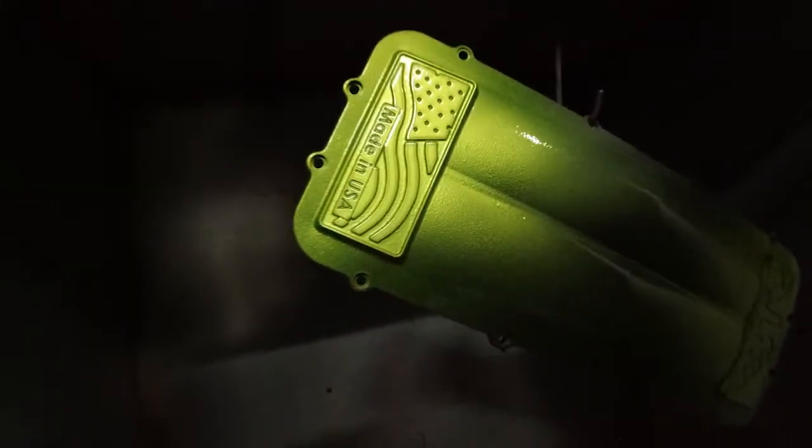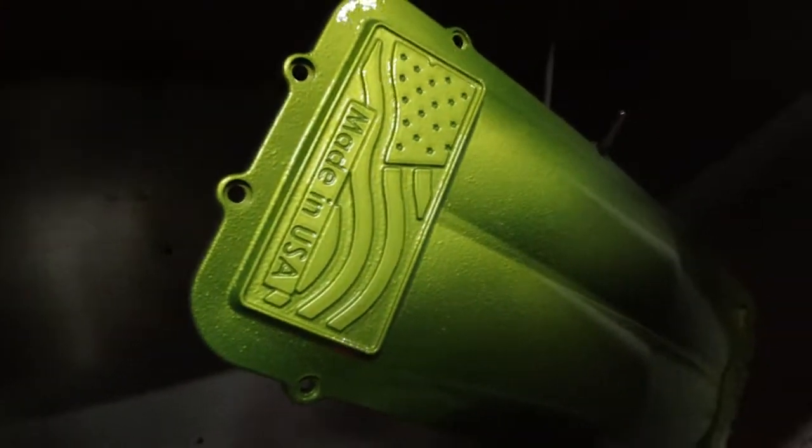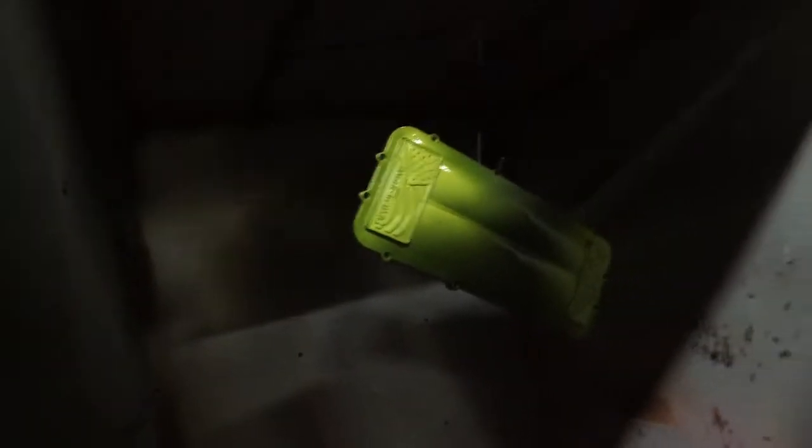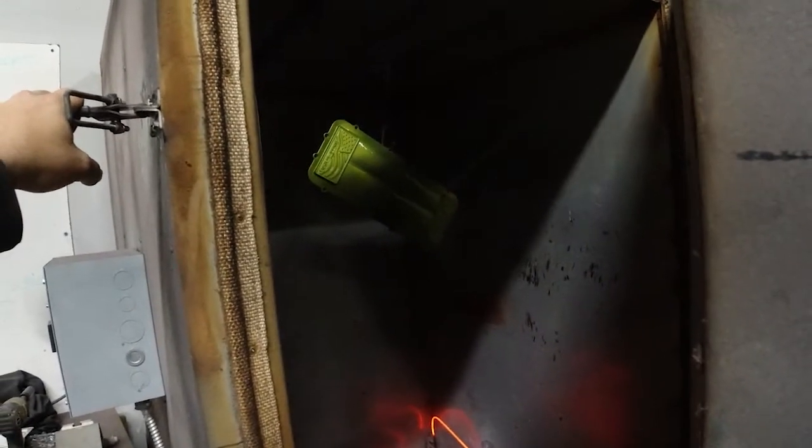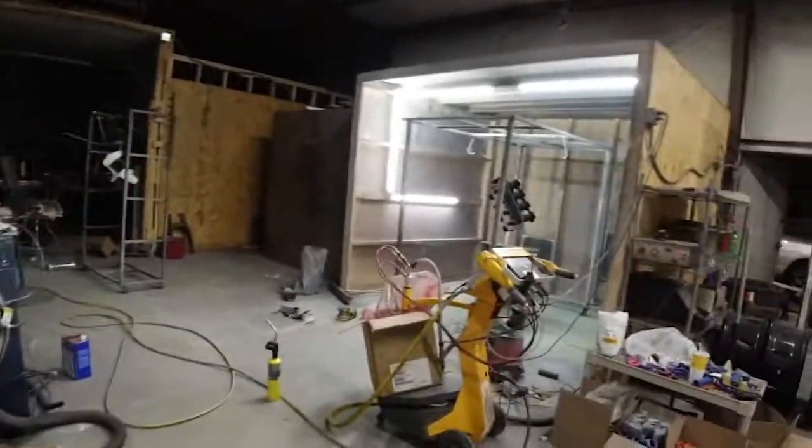See how it's looking so far. There we go. Oh yeah. So yeah, this green is sick. But alright, well, I'm gonna pull it out, get it over here, get it in front of a fan, get it cooling off, and we can get this top coat on her.